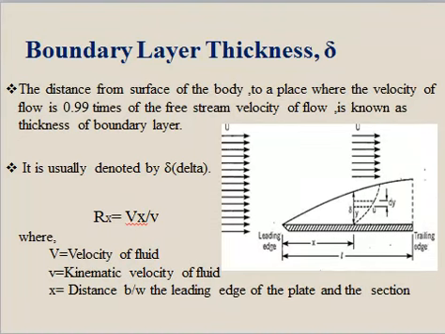Now we already know Reynolds number is the product of velocity and distance x divided by kinematic viscosity nu. So this Reynolds number is directly proportional to x. So as you move away from the leading edge, as the value of x increases, the value of nominal thickness del increases. You can also see in this diagram that as we increase in x direction, the value of del is increasing along y direction.